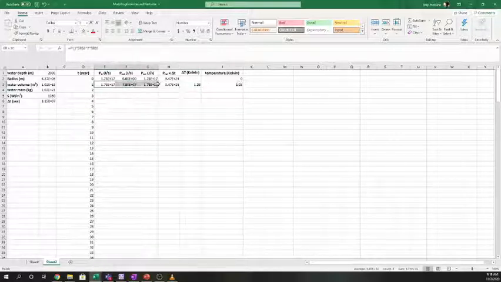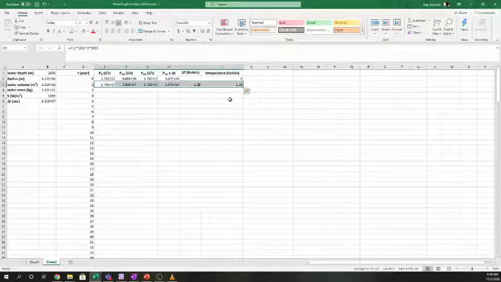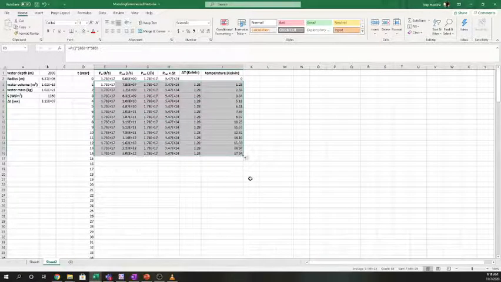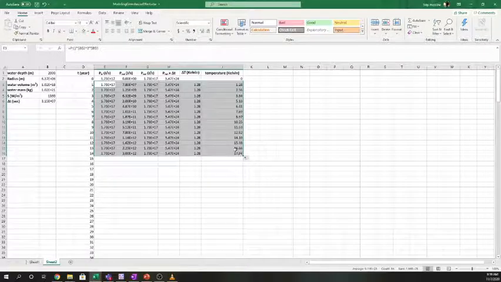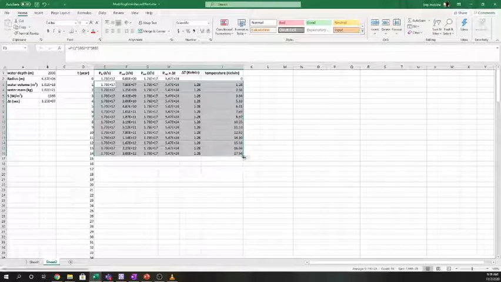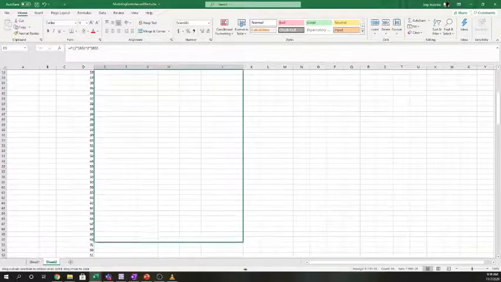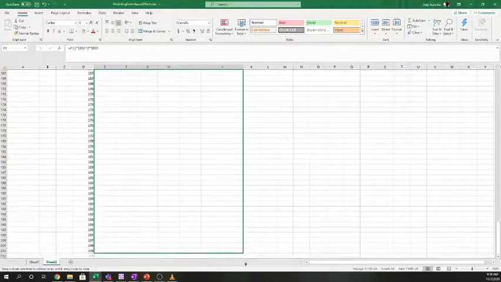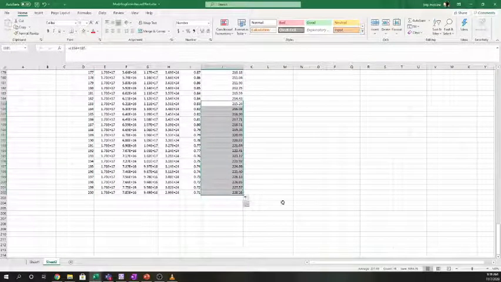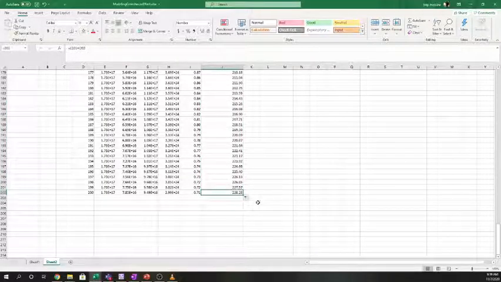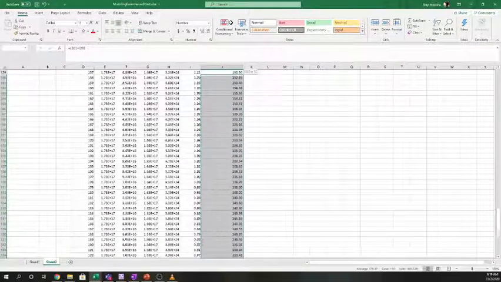But at this point, all of these are properly calling other cells in Excel, and so I can just click and drag them down. You see the change in temperature appears fairly constant. The temperature is rising here from 0, we're up to 18 Kelvin. We'll keep going 1 year at a time, and I'm going to go all the way out to 200 years. And you can see that the temperature now is somewhere in the 220s.